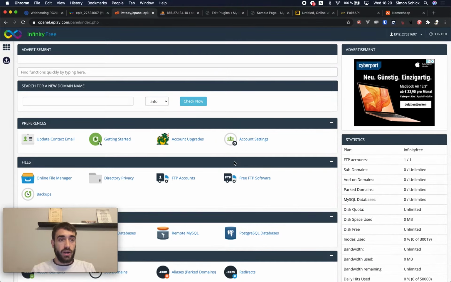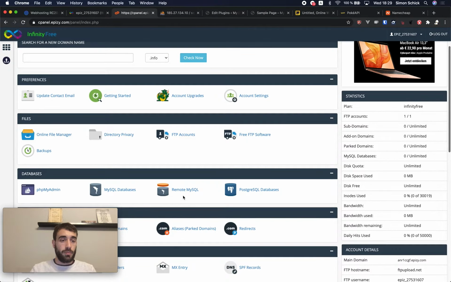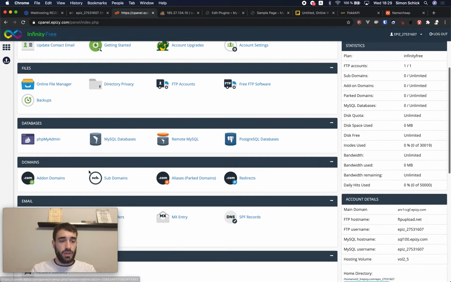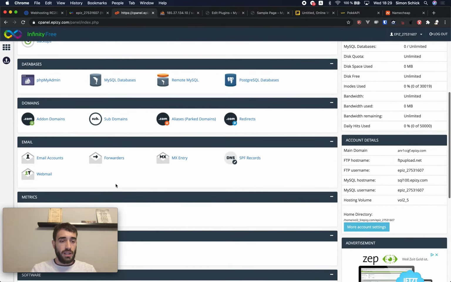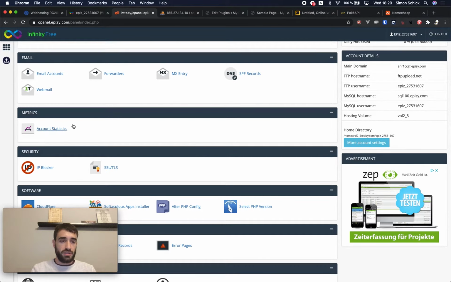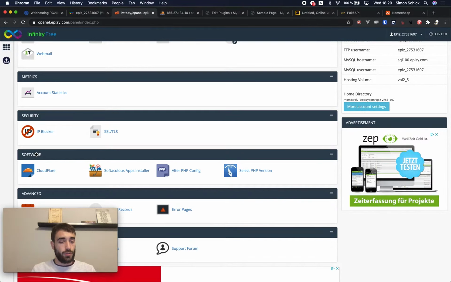So, here I am at the control panel. As on a plane, on a control panel, you can do everything and control everything from here. We can see that on our system we have a way to access files. We're going to go back to that one. We have something about databases here. We have something about domains, email, metrics. This is about the monitoring, which I told you earlier about. And we have a part here called software. I'm going to go on that and click on this Softaculous Apps Installer, they called it.